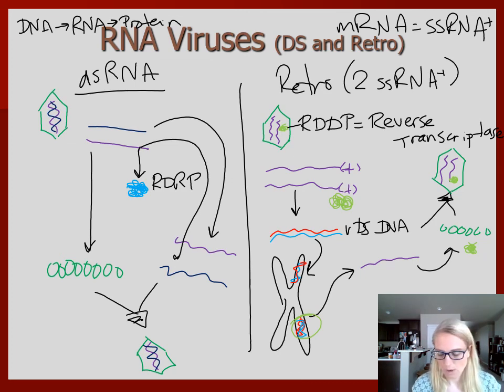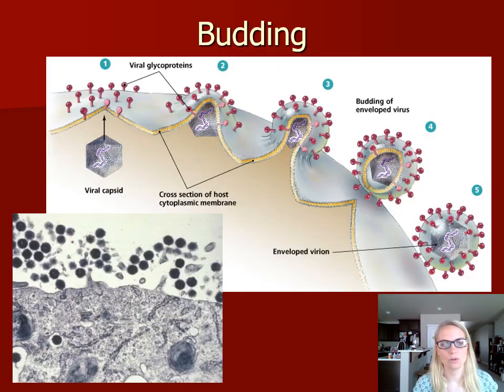All right. Okay, so that wraps up my drawing phase to the regular old PowerPoint. So once you have your virus assembled and ready to go, it can leave the cell either by bursting, just like the lytic cycle. If it's an unenveloped virus, it will just break the cell and be released. If it needs an envelope, it can bud. So this is showing budding off of the plasma membrane, but remember the viral envelope can come from the nuclear envelope, the Golgi body, the endoplasmic reticulum, or the plasma membrane.